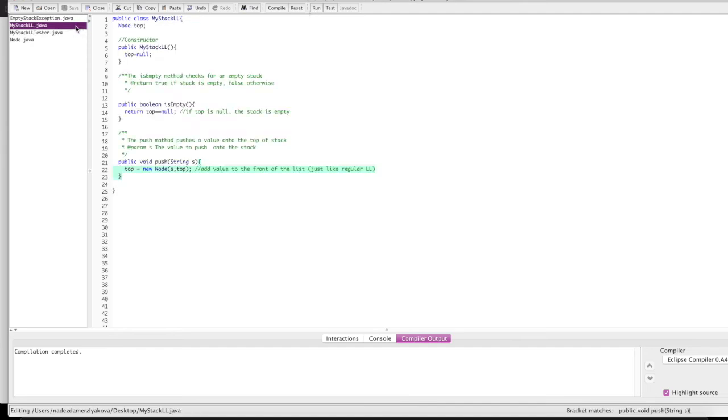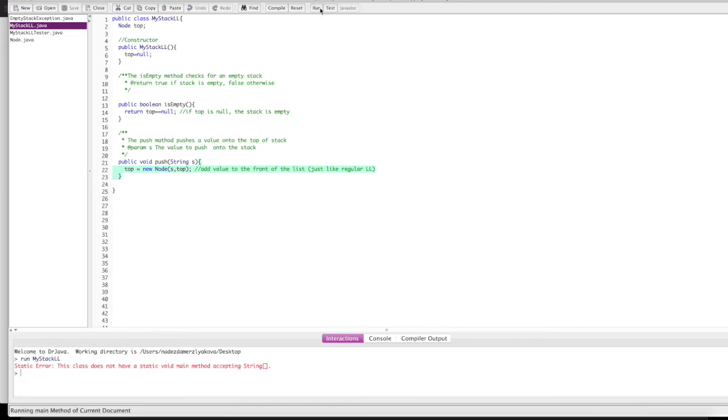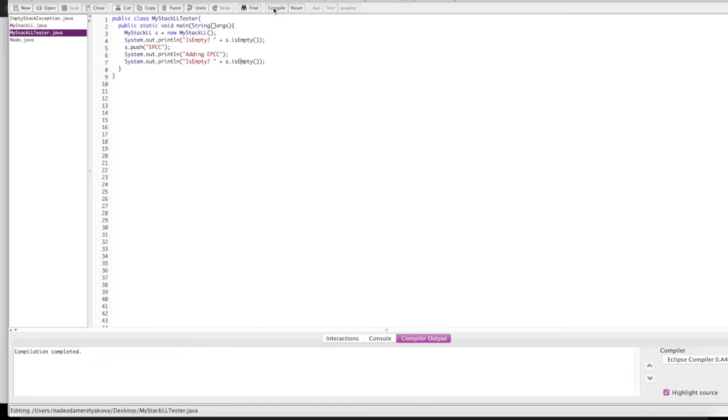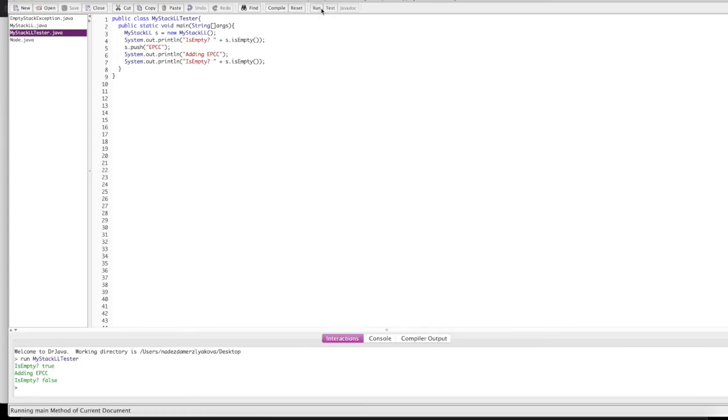So again, stacks might sound complicated, but it's actually easier. It's easier than a regular linked list or regular array, because you always know how to work with just one element, basically. So is empty true, and after EPCC is empty false.